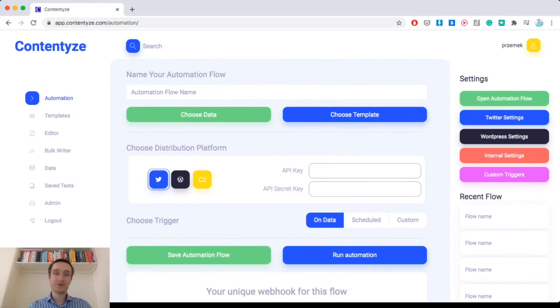All that, for example, can be triggered on receiving data or scheduled for a particular time, this will all be possible. So defining these automation flows will allow you to control how the content is produced and distributed along your platforms. And this is great, especially if you're producing a lot of content which is commenting on other people's stuff.